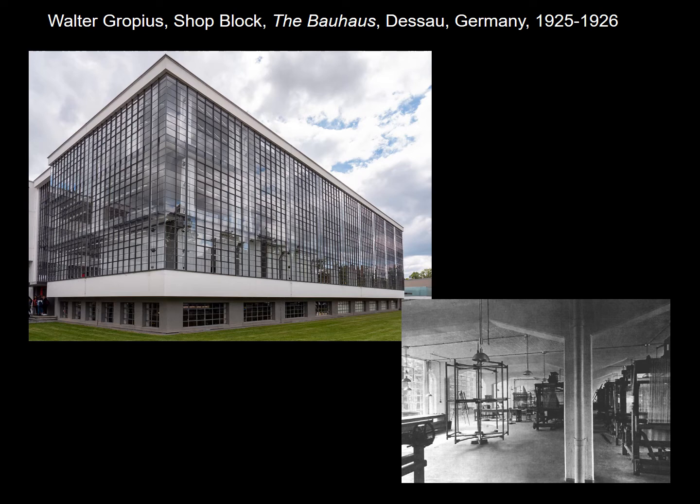Because of the new technology of steel reinforced concrete and different building principles, the architects could create these very wide open spaces. And again, that is reflected on the outside by this wall of glass. So here you could see the interior. They had two different kinds of broad curriculum, different kinds of classes at Bauhaus. Some were focused on craft and manufacture, and the other ones were focused more on form and design.